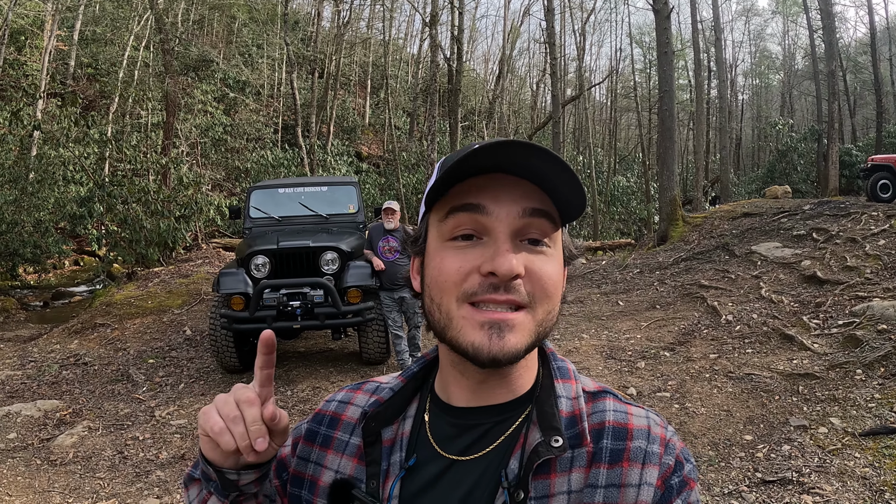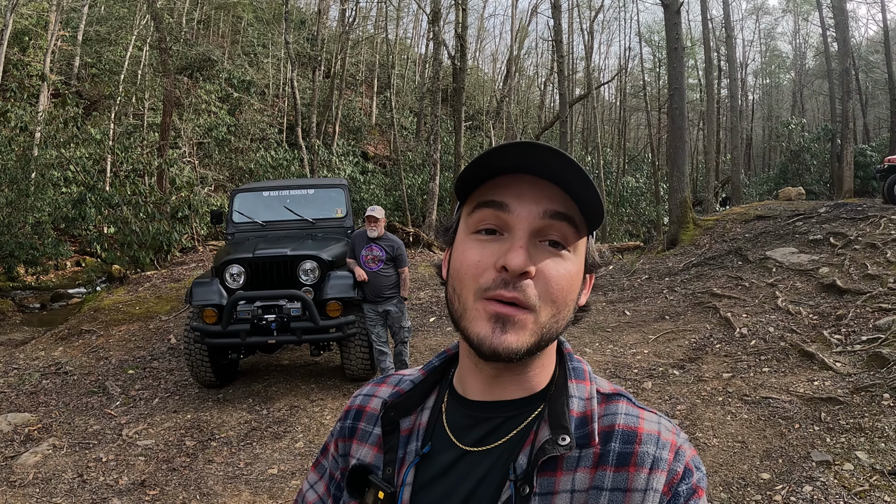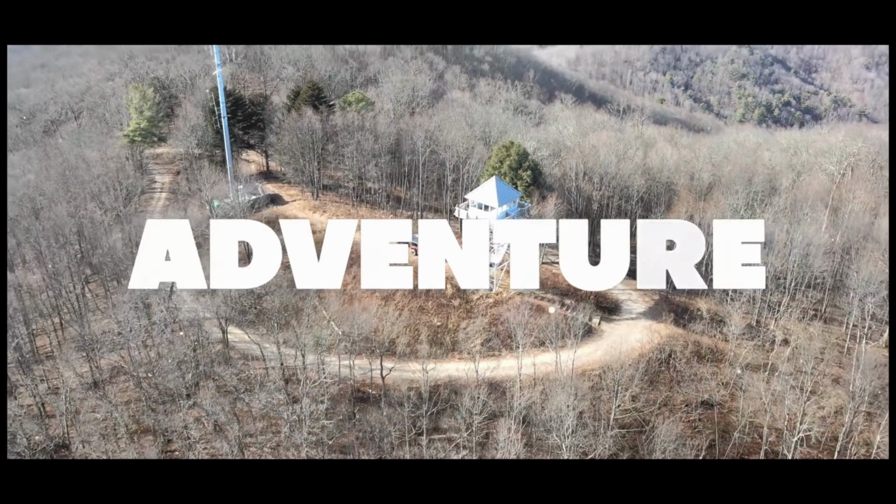Welcome to Civilian Jeeps. I'm Jake, and today we're in beautiful Horse Creek, Tennessee with an interview with Donnie and his 1983 Jeep CJ7. Now this Jeep is really cool. I'm excited to show it to you, so stick around and this is all you need to know about this CJ7.